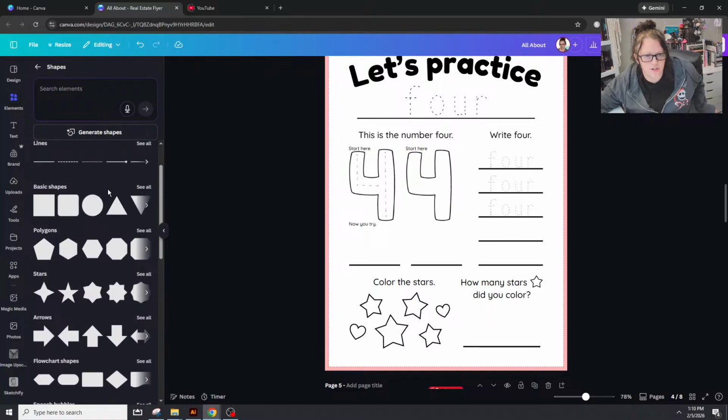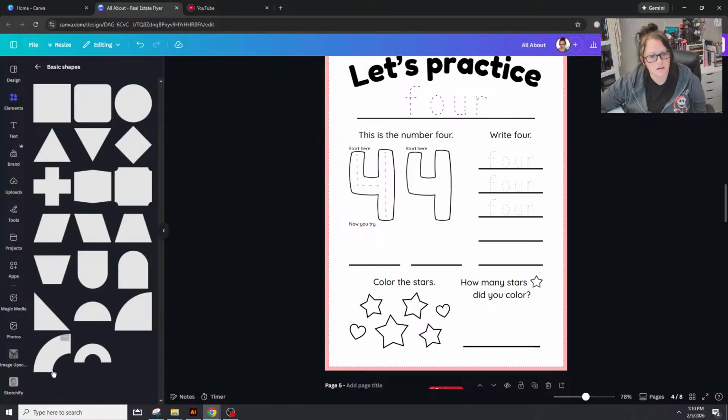I feel like generate shapes is going to be AI, and I don't want to do that. That's not really a moon-ish thing. If I just put a circle up there, it's just going to look like a circle.